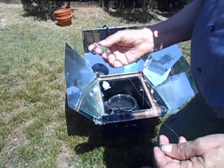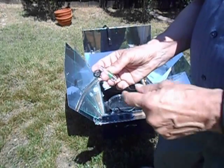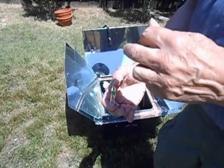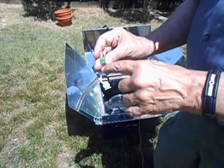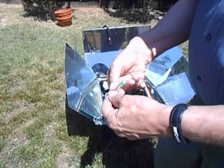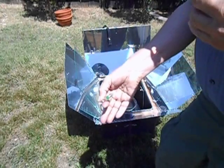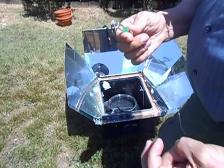But if you have one of these along, you don't need to boil it. This is a water pasteurization indicator — it's a little plastic tube with wax in it that melts at 160 degrees. When the weight holds the wax down, the wax will melt and run to the other side when the water reaches 160 degrees. When you want to reuse it, you merely pull the cord and it hangs the other way. This is a reusable device — it can be reused hundreds, if not thousands, of times.